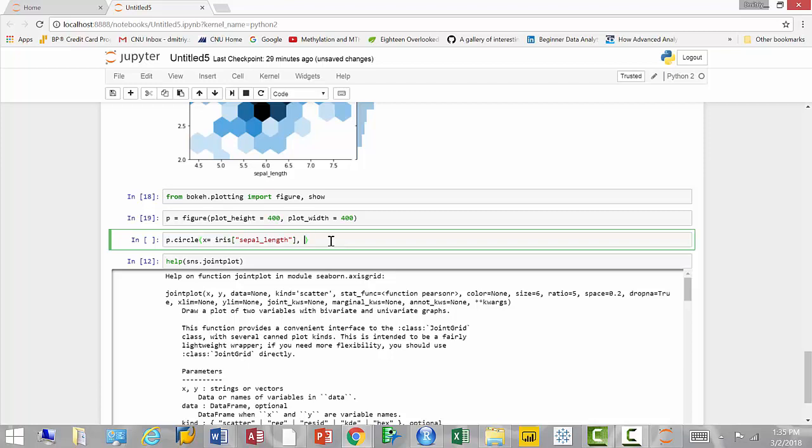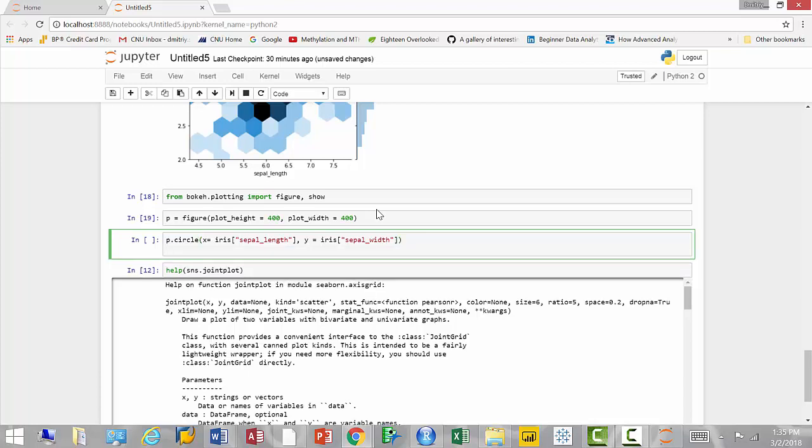Then comma, y equals iris dataset, square brackets, and inside the square brackets quote unquote cpal_width. That pretty much is how I construct my plot.